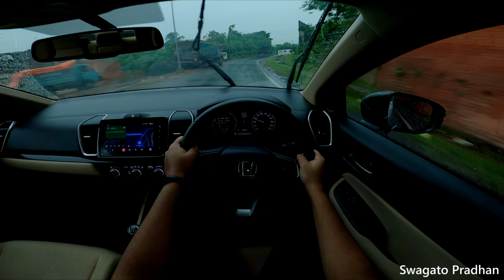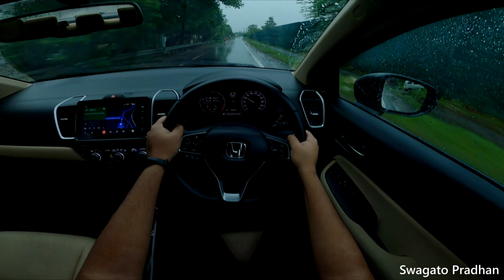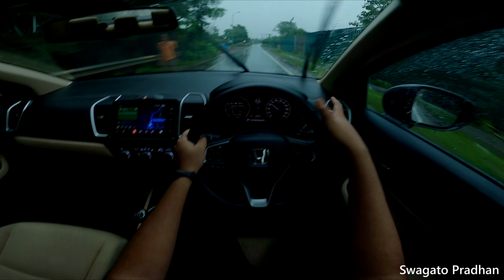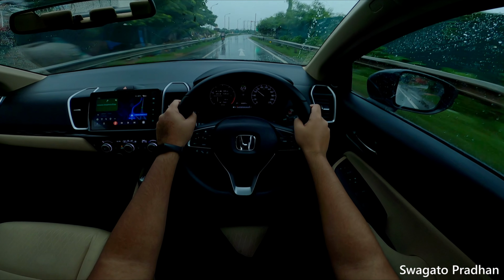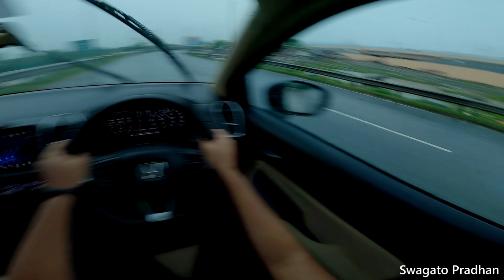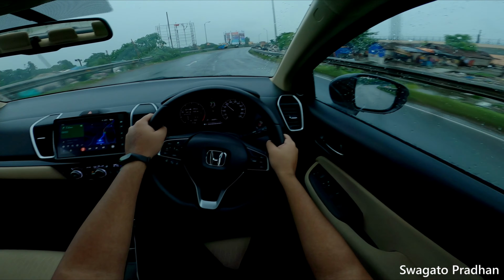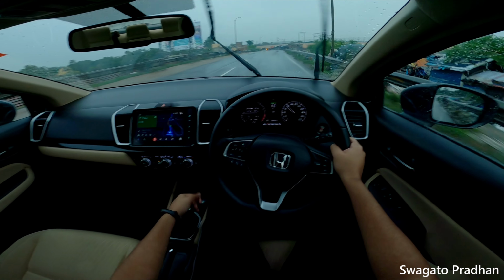Hello guys, welcome to this POV drive review of driving the Honda City in rain and basically wet roads. So right now I'm just getting on an expressway and it's raining. No, it's not raining heavily, it's just raining a bit. So I'll be maintaining my speed at 80, which is the speed limit here.